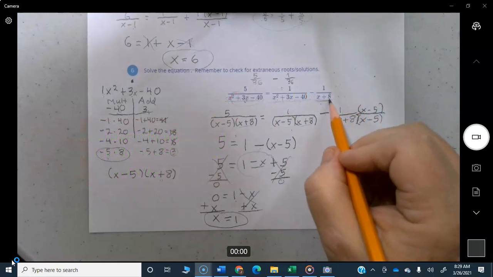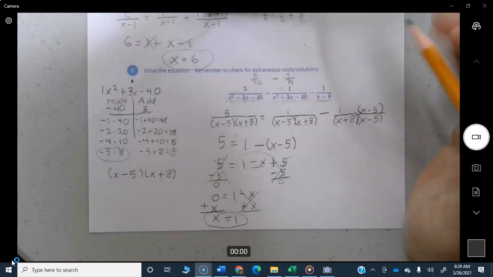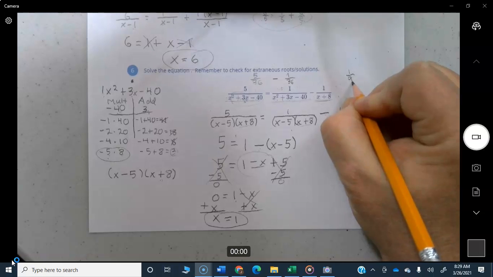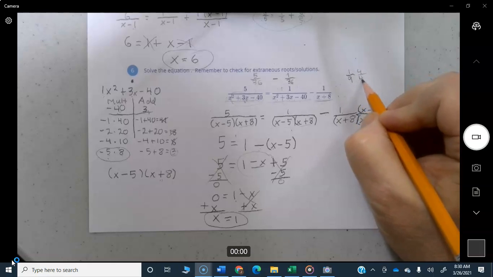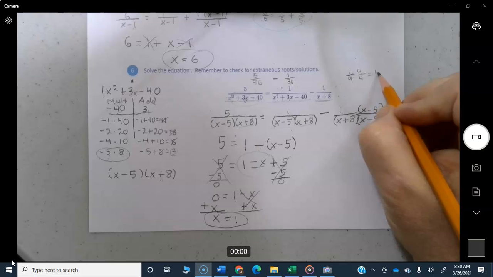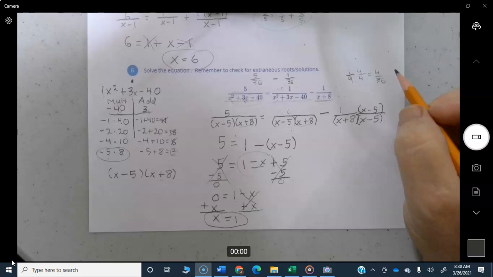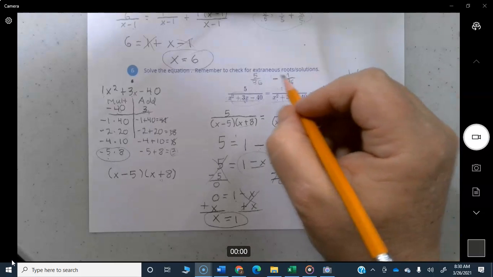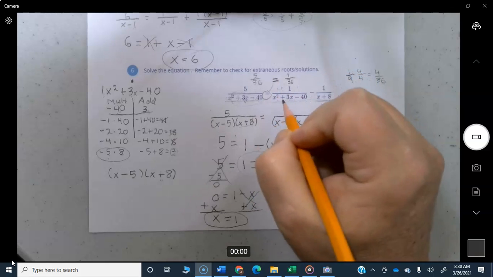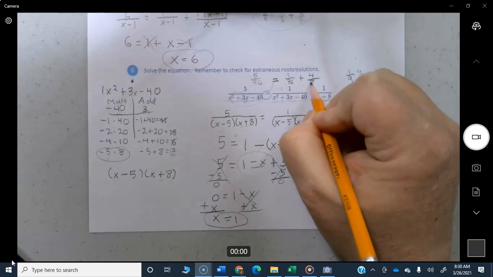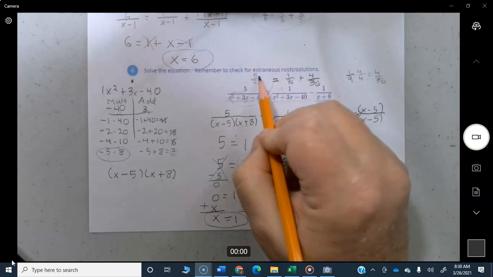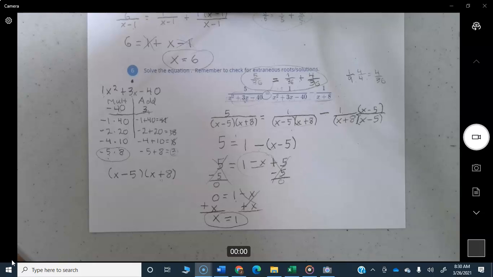Okay, and 1 plus 8 is 9. So 1 over 9. I need a denominator of 36 to work with these two. So I multiply top and bottom by 4, and that equals 1 times 4 is 4, and 9 times 4 is 36. So now I have a denominator of 36. And I wrote a minus. That should have been an equal sign. Okay, and so it's 4 over 36, so plus 4 over 36. 1 plus 4 equals 5. So those two equal each other. All right. And you can always check your work by plugging back into the equation. Okay, that takes care of it.